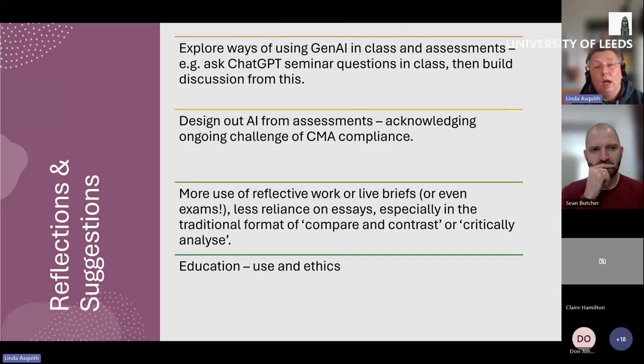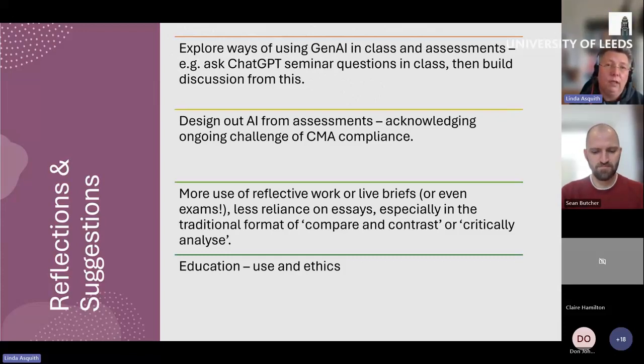ChatGPT to, I wrote one conference abstract by myself and I got ChatGPT to write another one. And I preferred ChatGPT's, it was better phrased. So I used that one with the obvious tweaks. But I wrote the paper by myself, before anyone starts getting annoyed with me. But it's those types of things, writing generic policies, why can't ChatGPT write them? If it's going to be a generic policy that's going to be reviewed anyway, let's get the bulk of the work done by an automated system, which frees us up to do the thinking about the specifics. And that's the world where our students are going.